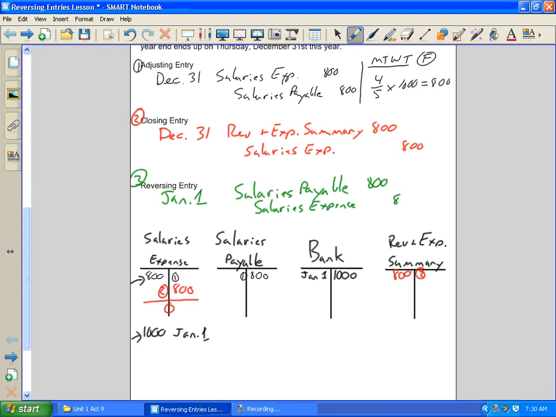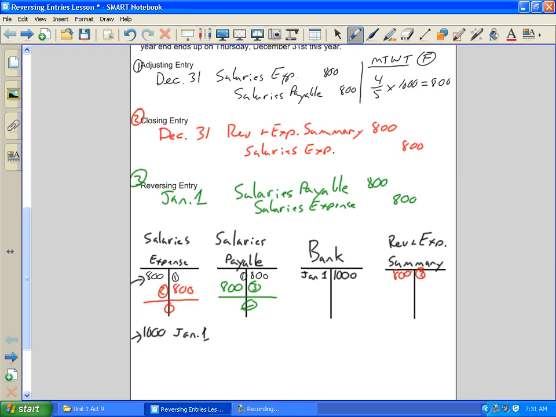And I forgot to mention this before with the revenue account. That is counterintuitive because we don't typically credit expenses. And just like in the last example, we don't typically debit revenues. But for reversing entries, we do, for the purposes of accurately portraying the financial transaction that we're trying to get through. All right, so in our ledger accounts below, we're going to debit salaries payable, which makes this a zero balance, which should make sense because we don't owe them the money anymore.